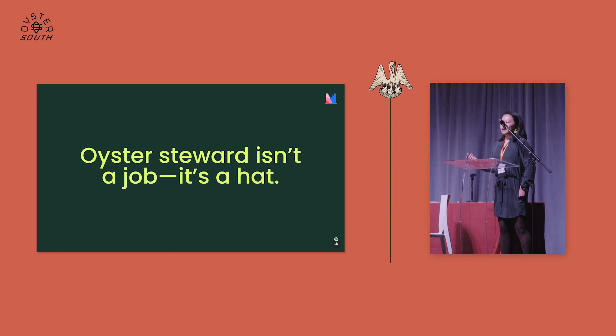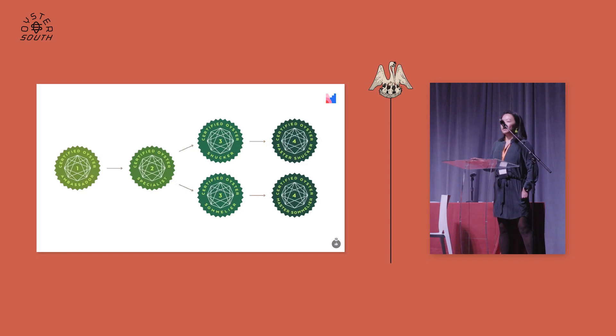When I went to the oyster farms, everything sort of made sense. From that day I asked: can oyster stewardship be a thing? And the answer is yes, because all of us in this room are oyster stewards to some degree — however, it's not really an identity that is recognized in the industry right now. Oyster steward isn't necessarily a job, but it's a hat that we all wear. Education is definitely needed, but education isn't enough — you need to educate educators, so they can create more educators to educate the masses. A one-to-one relationship isn't going to be enough for us to make a cultural change.